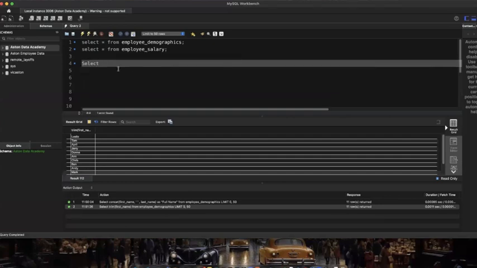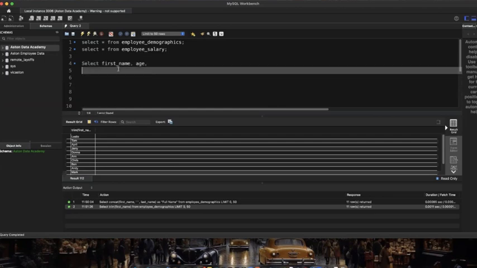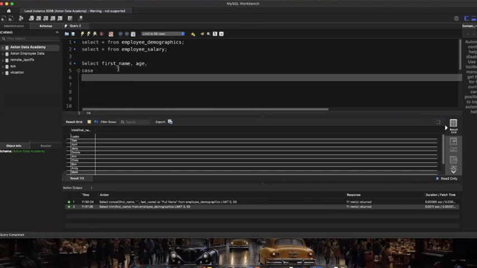And then you can say select, let's do something like select first name. And let's do something like age, right? So that we can do a case statement on the age. Put your comma, let's go under another line so that it's cleaner and you can see how the case statement works. So immediately I begin to write case. You can write it fully, it's just a four-letter word, or you can select it from the option it gives you.